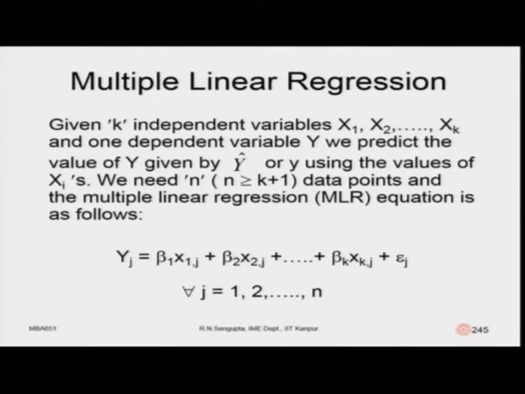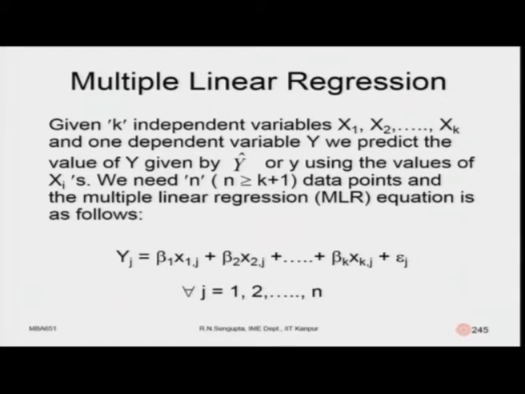I will discuss why it is greater than k plus 1 on the data points, and the multiple linear regression problem will be stated. So, let me first state the problem and then come to the discussion. You will basically have y j, j equal to 1 to n, and the alpha value we are considering is not there, and the equation is beta 1 into x 1 j plus beta 2 into x 2 j plus dot dot till beta k x k j plus epsilon j, where the first suffix below x, which is 1, 2, 3, 4, and so on, is the variable number, and the j is the reading number, where the total number of readings is n.